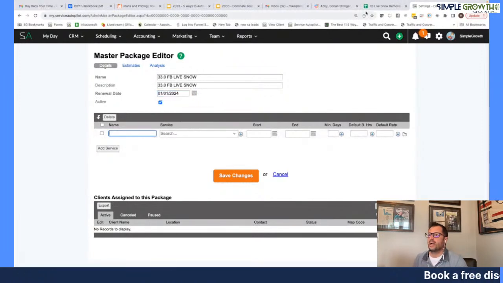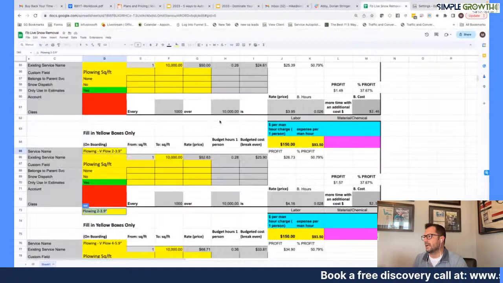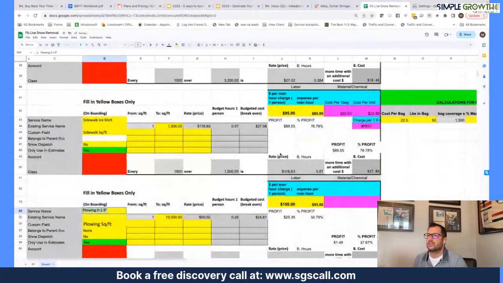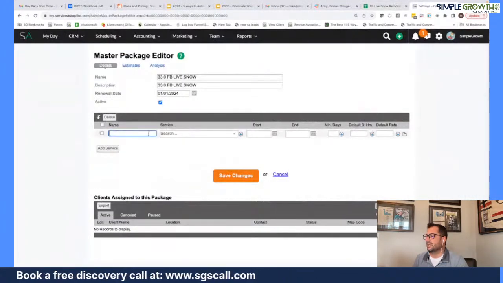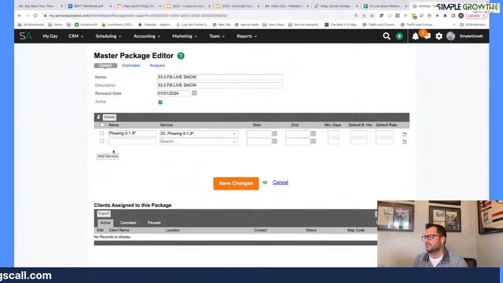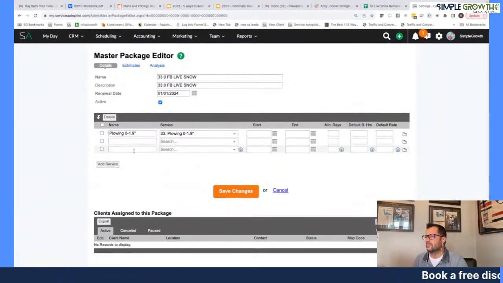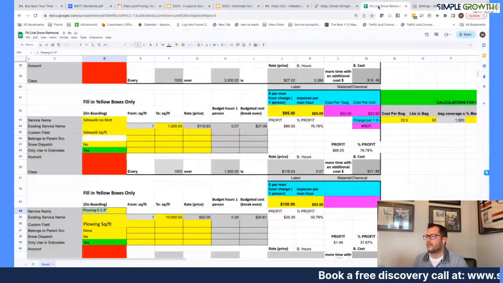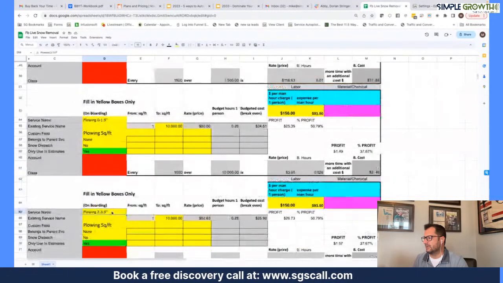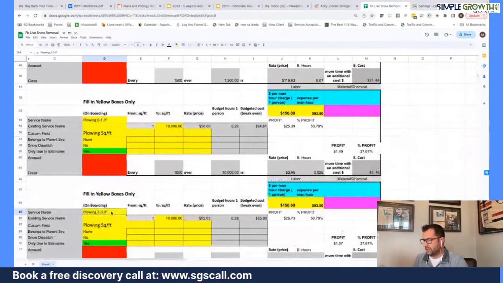All right, so I'm going to go back to my example here, and I'm going to go back up to my plowing at 1 to 2 inches, and I'm setting up my first service. And now I have my plowing from 2 to 4 inches.